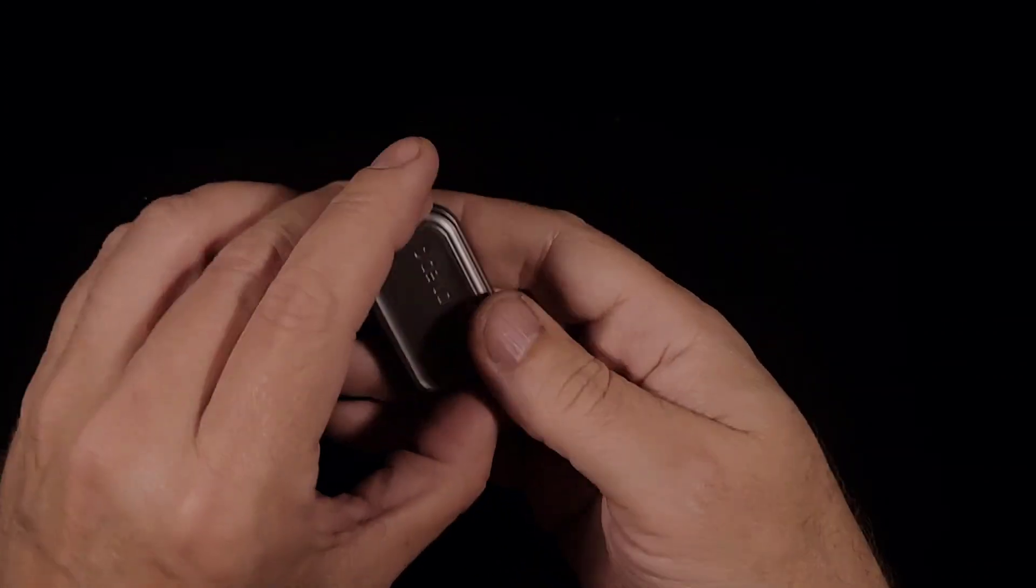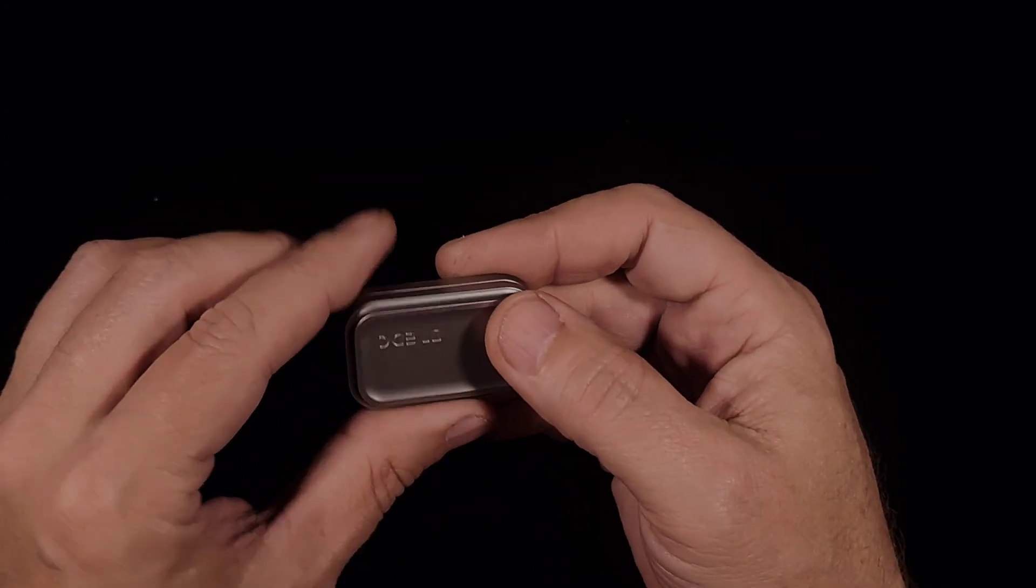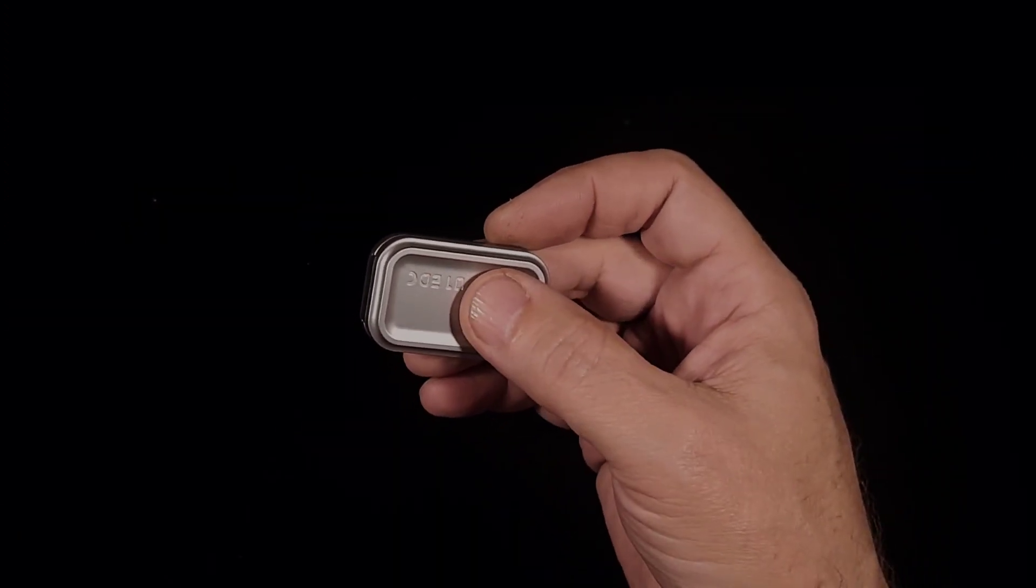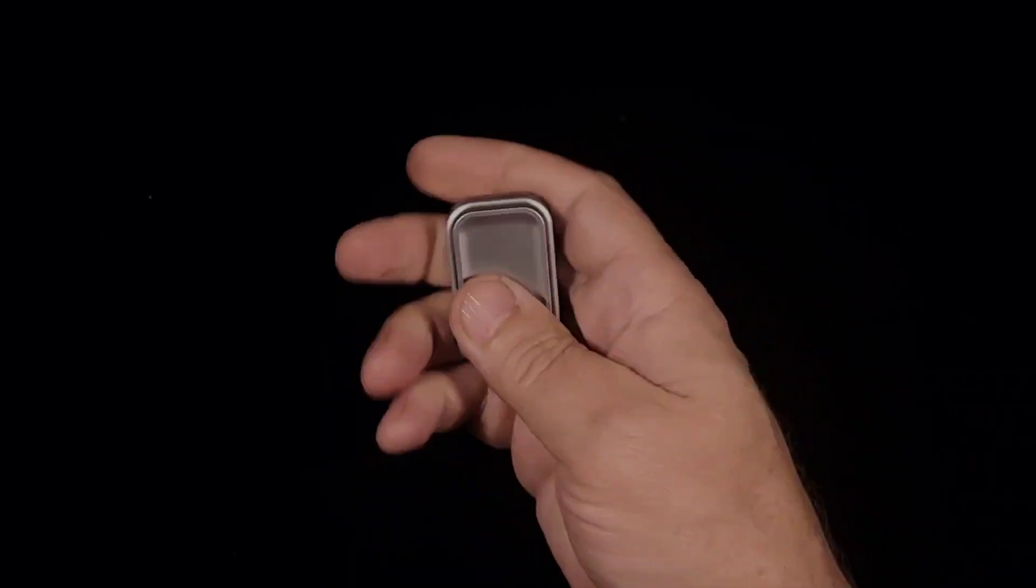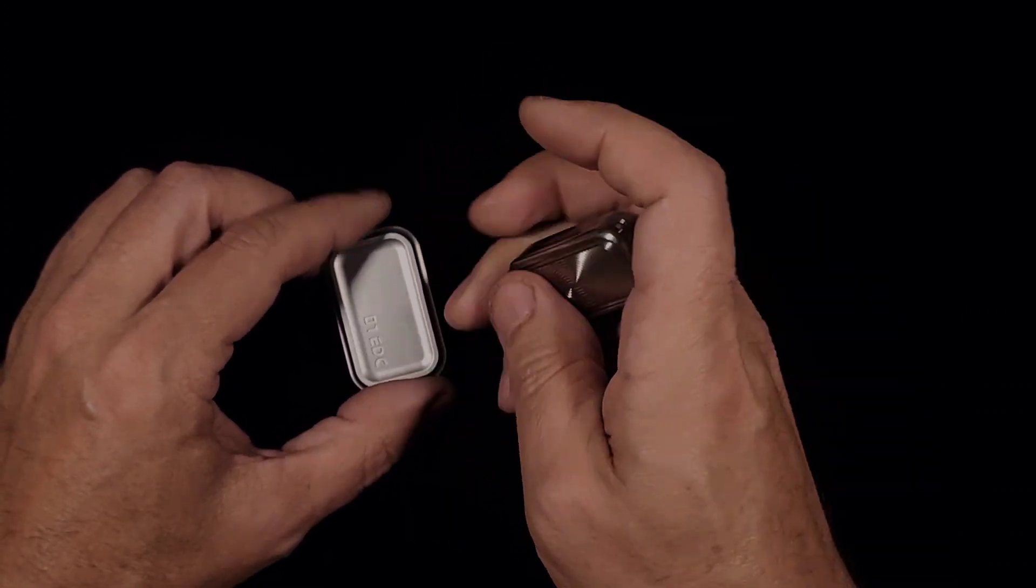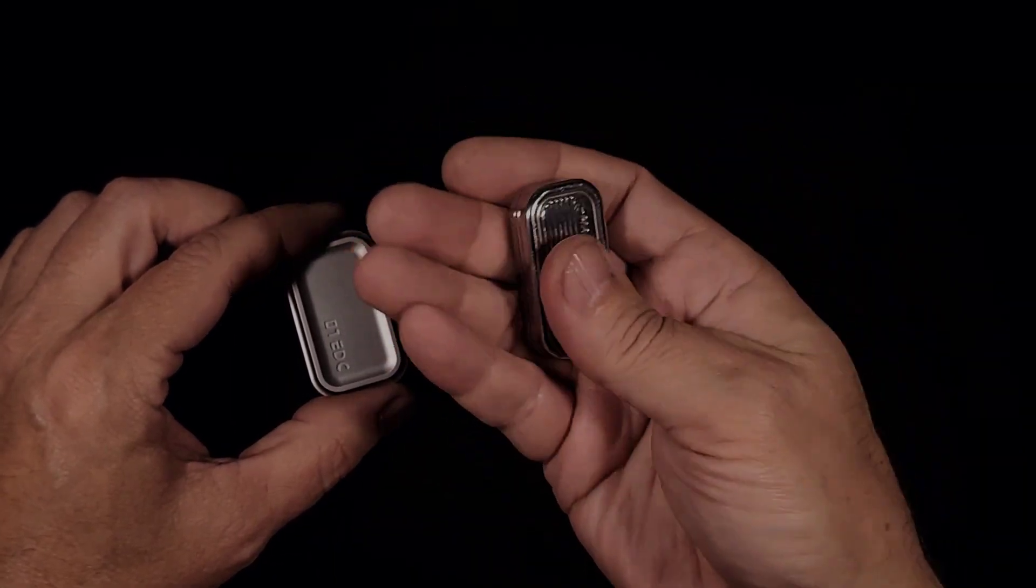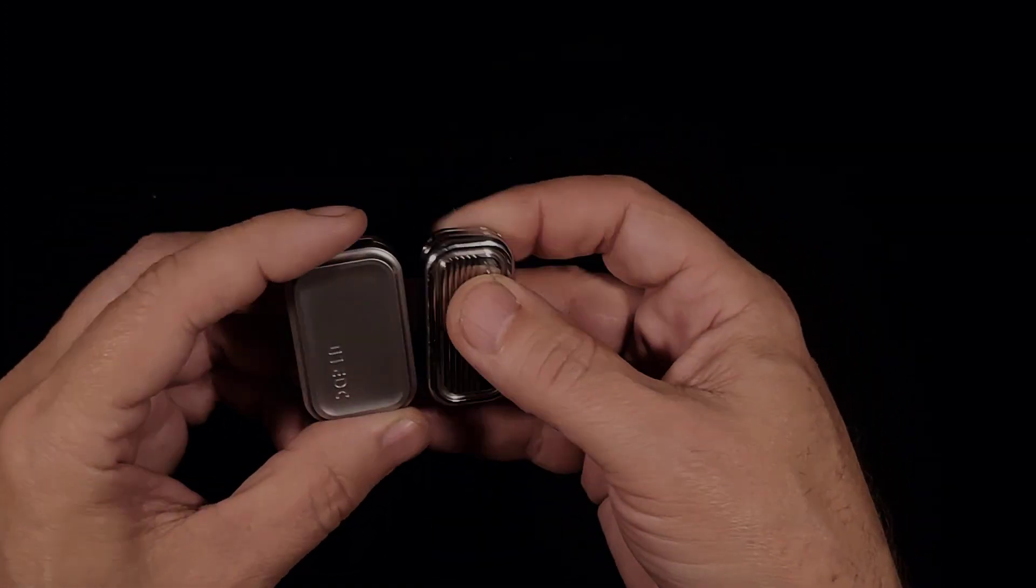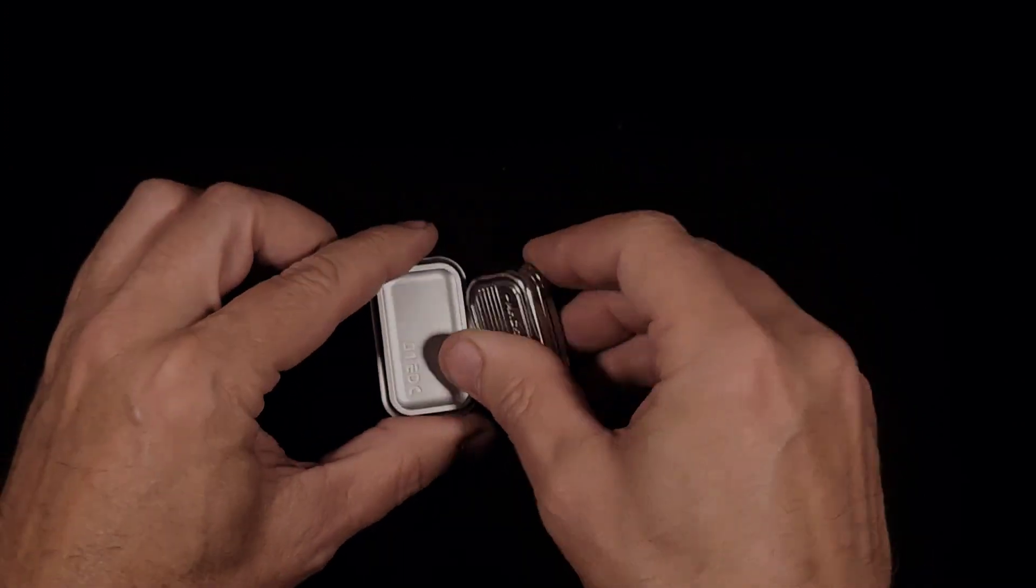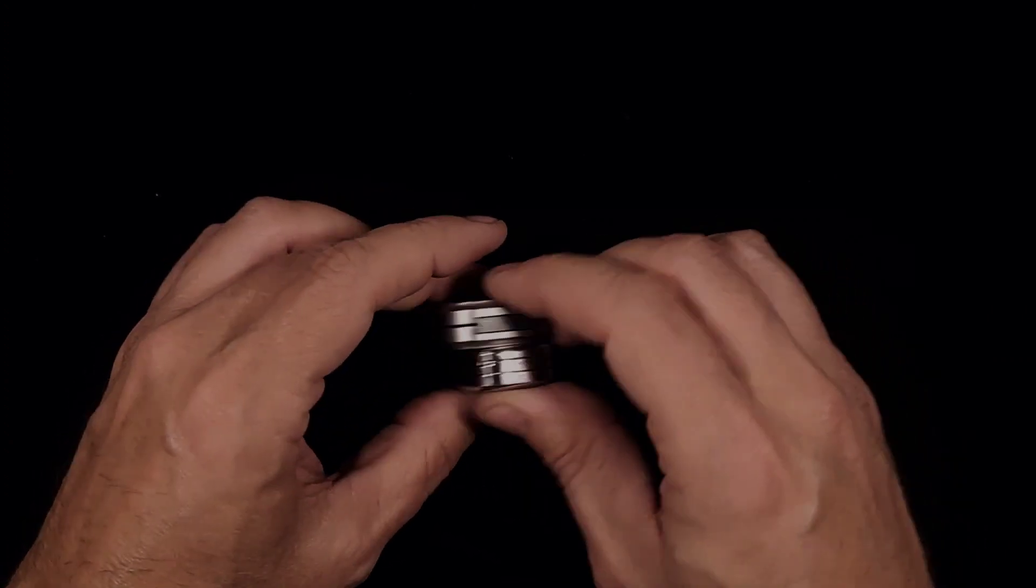Let's go ahead and compare it to a few things. Last part we'll take it apart and put in the nylon balls. Everybody's favorite, this isn't even my favorite, the CP3. It's just one of the early ones that I bought. I like the nano better than this but everybody seems to have one of these or at least something like it, and it makes for a good comparison in size.